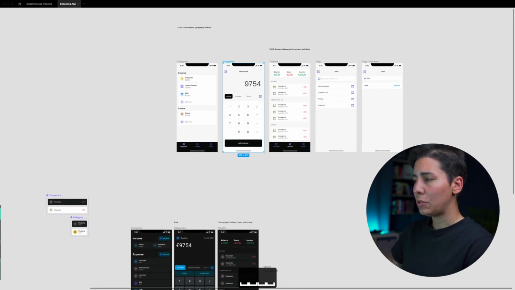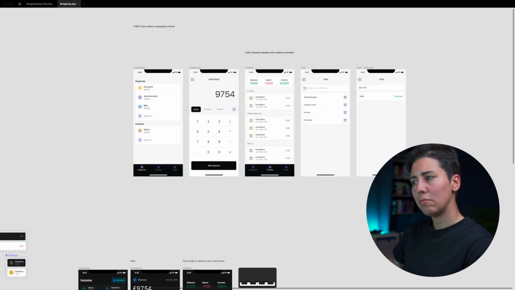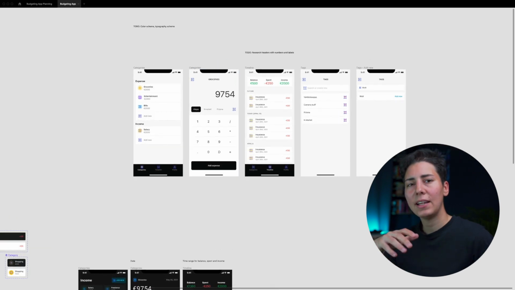This is it when it comes to design. This is like my third iteration or something like that. I'm not too happy with how it looks right now. I need to iterate some more. I already have some ideas on how to improve it. I also need to find a better icon package to have better icons for all these categories.